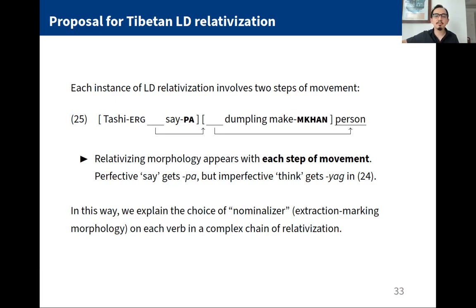But also, do we really want to describe this as some kind of rightward movement? And also, what exactly is the mechanism that gets us this extraction marking morphology, right? I've been vague about that, and that's mostly because I think there probably are various different analytical options that we could consider. Here I decided to just present what I think gives us certain bounds on what an analysis would need to look like. I think there are different ways of cashing that out, but.